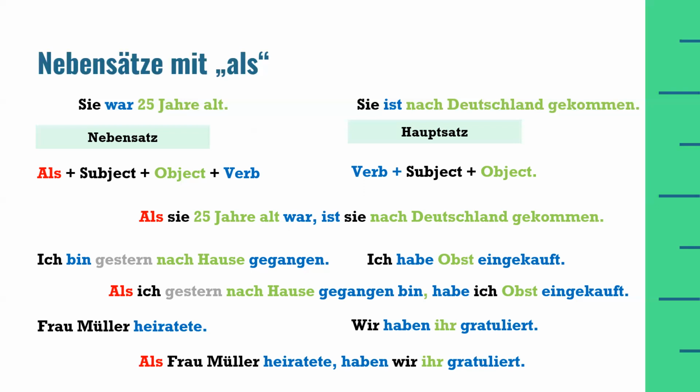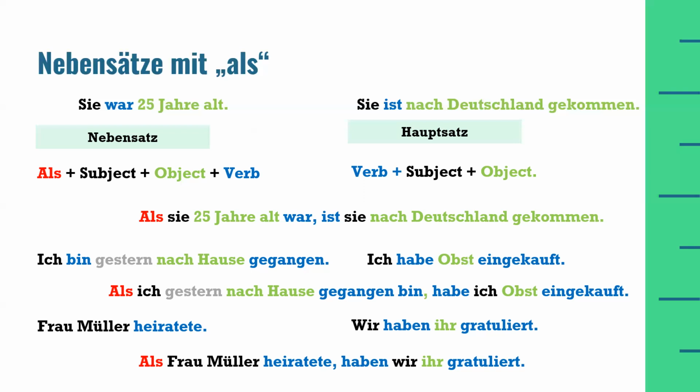We congratulated her. So again, we have started the Nebensatz with als, then we put subject of sentence, which is Frau Müller, and then comes verb. Here we don't have any object, therefore the verb will come and it will be at the last position of Nebensatz. We put comma and give a space and start the Hauptsatz.